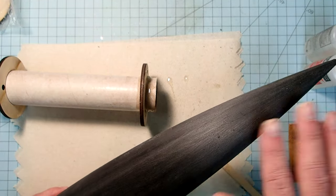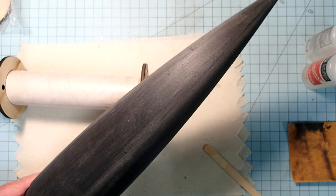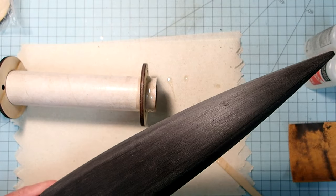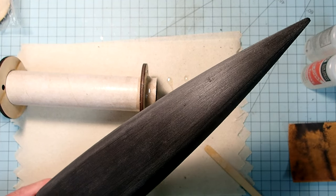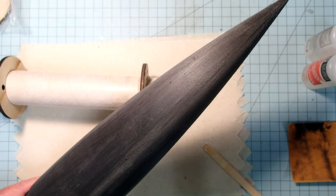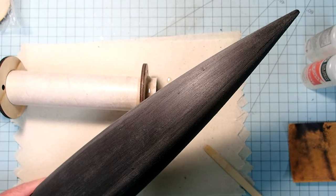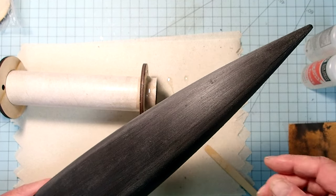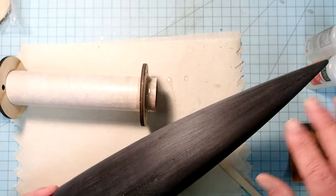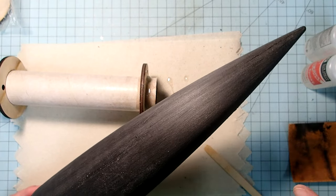So if the scratches are still prominent, I will coat it with a filling sandable primer. And both of those, the universal bonding and the fillable sandable primer, often you'll find that in the automotive department of your local department store. They may not be in with the rest of the spray paints. Both Rust-Oleum and Krylon make versions of both. And so just whatever you have locally, I'm not trying to advocate for one paint over another, just what I can get. Okay, and then once you've got your sanding primer on there, then I would add the overcoat of whatever your color is going to be.